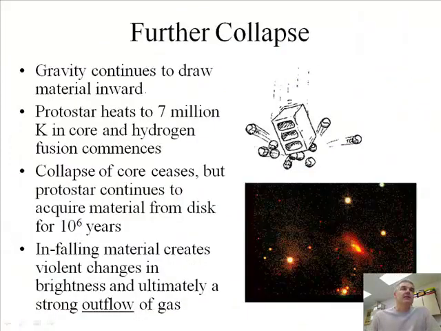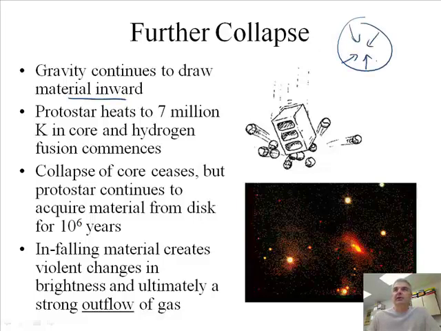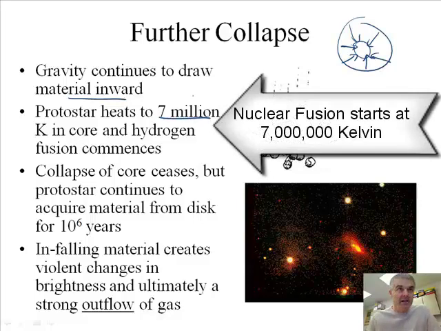And then the gravity begins to draw the material inwards. The atoms are getting closer and closer together, and as they get closer and closer, they begin to collide. And eventually it heats to, not 1,500 Kelvin, but 7 million Kelvin in the core. And when you get to 7 million, we have fusion take place.